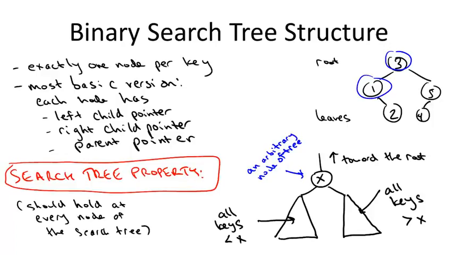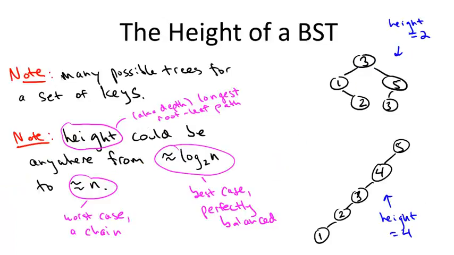And a really important observation is that given a set of keys, there are going to be lots and lots of different legitimate, valid binary search trees with those keys. So we've been having these running examples with the keys 1, 2, 3, 4, 5. On the one hand, you can have a nice and balanced search tree that has height only 2 with the keys 1 through 5. On the other hand, you can also have these crazy chains, basically devolved to linked lists, where the heights for n elements could be as high as n-1. So in general, you could have an exponential difference in the height. It could be as small in the best case as logarithmic, as big in the worst case as linear.